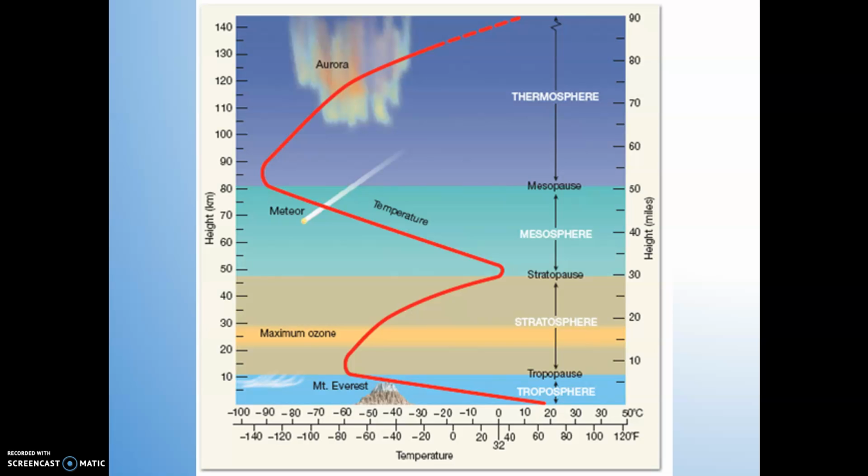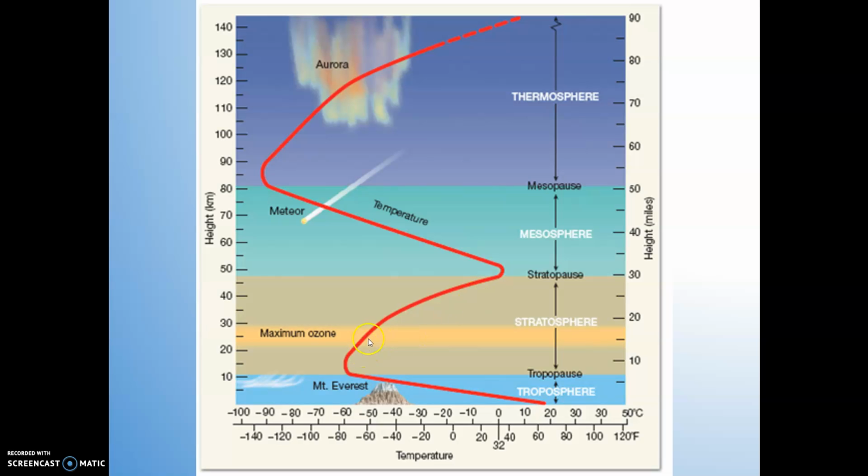So let's talk about temperature. Temperature is what separates our atmosphere into different layers. If you look down at the bottom, the troposphere is going to be the warmest at the bottom, and as you go higher into the troposphere, it cools down. When we hit the stratosphere, notice how that change in temperature is a new layer. The stratosphere is going to be warmer as you increase in elevation or altitude.